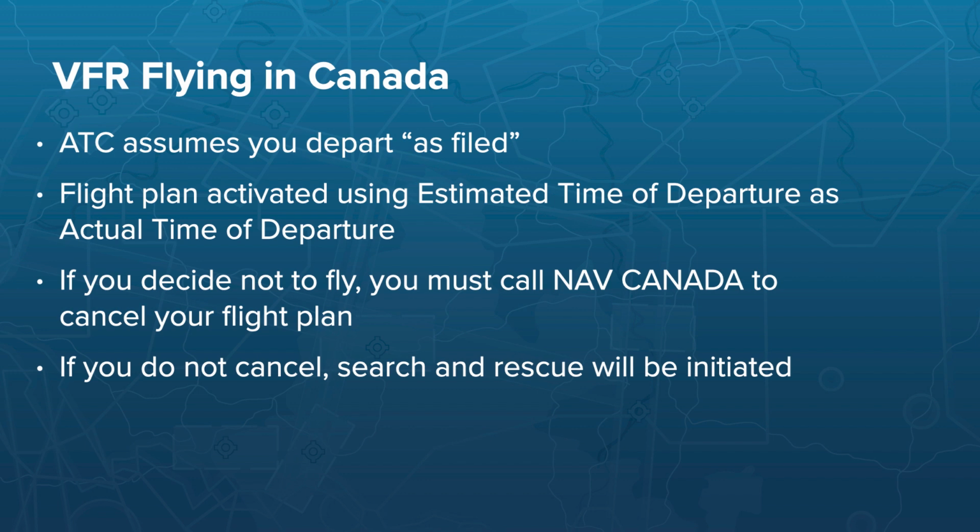Some tips I have for VFR filers in Canada: if you're filing a straight VFR flight plan in Canada, we may all know this already, but just to verify, if you file a flight plan with an estimated time of departure in Canada, it's assumed that flight plan will be activated at your estimated time of departure. If you decide not to fly, then you really do have to call NAV CANADA to cancel your flight plan. Otherwise, if you're overdue on your ETA, search and rescue activities will start to be initiated. So just keep that in mind. One thing I just want to instill in people's minds is that if you decide not to fly or cancel your flight plan, please make sure that you contact NAV CANADA via the phone to cancel your flight plan.